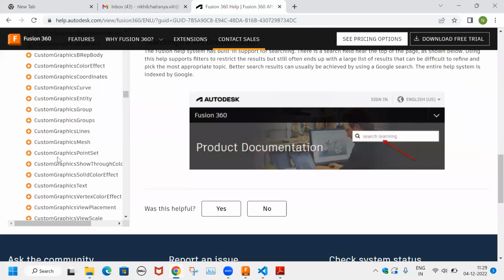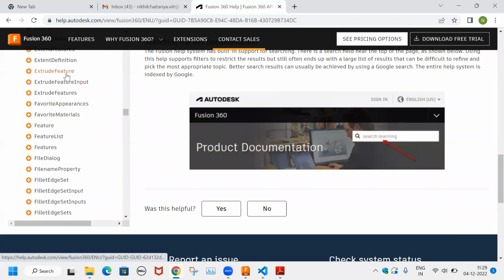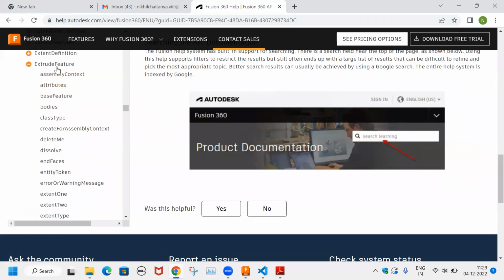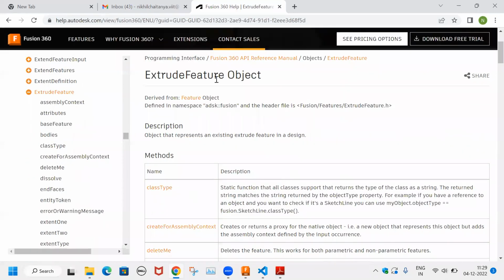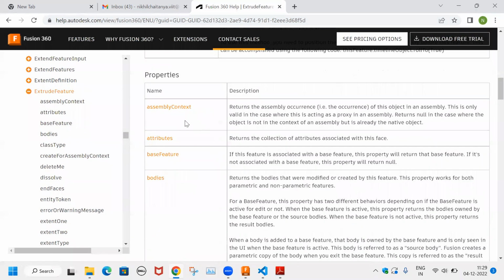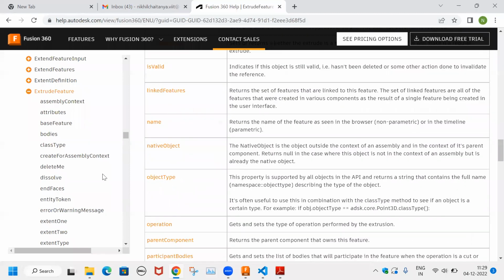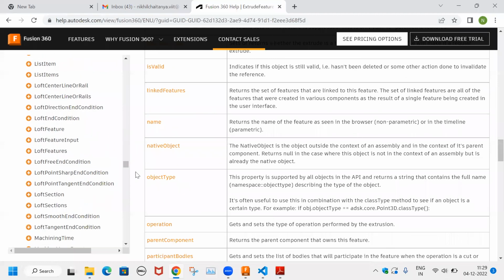So they will be available here for you to read how it works. So you can see that extrude feature is there. So if you click on that, you can see how this function works, what is its class type, and what are its properties. Everything will be available here. And if you need some demos, some demo programs are also available.